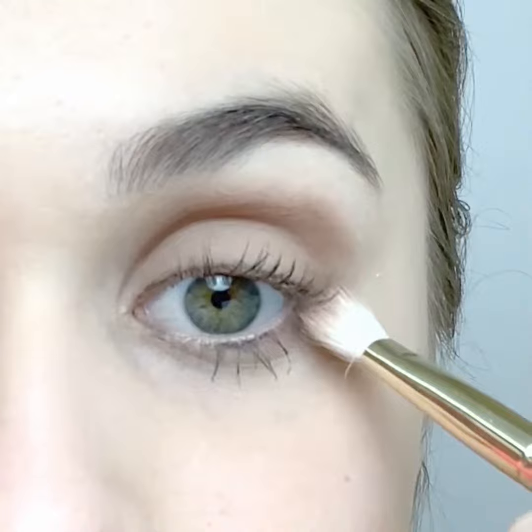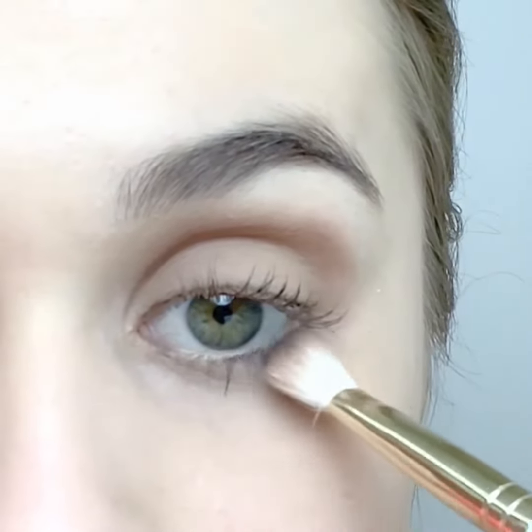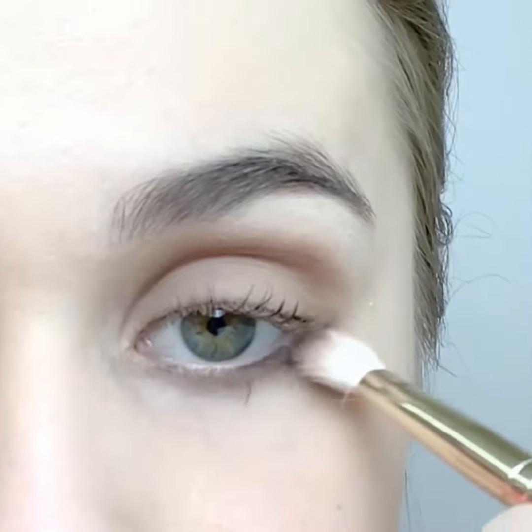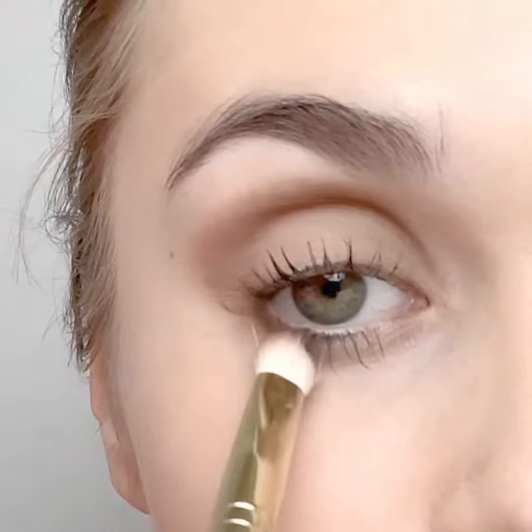Using the same brush, take the color through your lower eyelid, starting from the outer corner, extending till the middle of your eyelid. Repeat for the other eye.